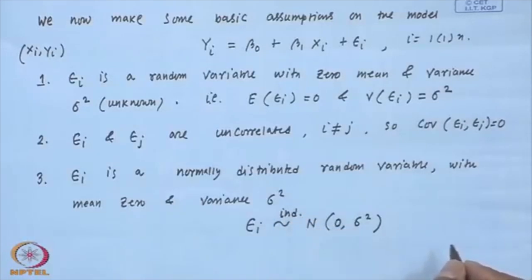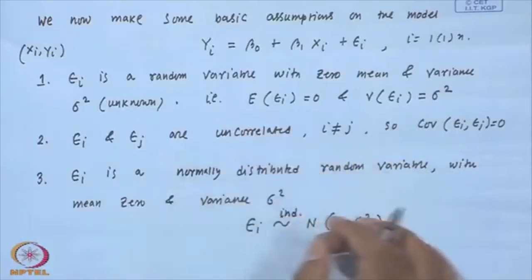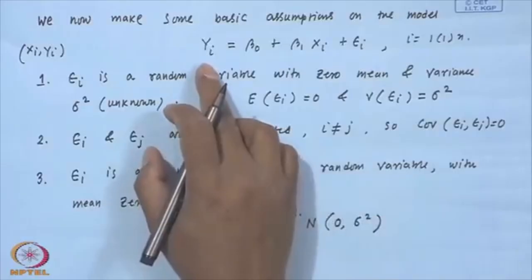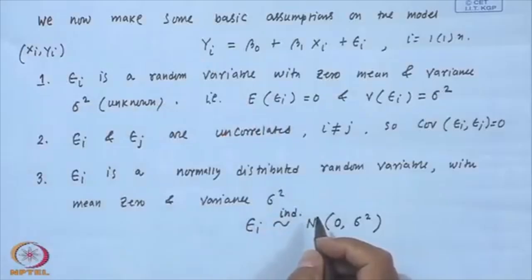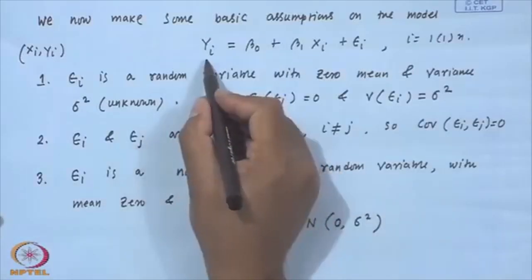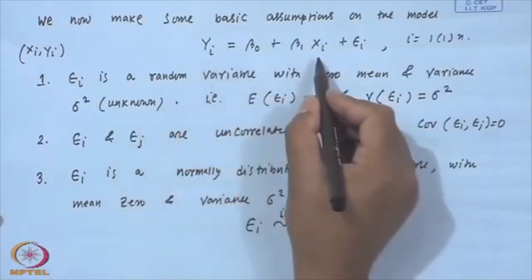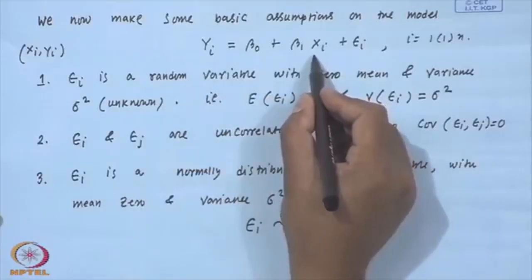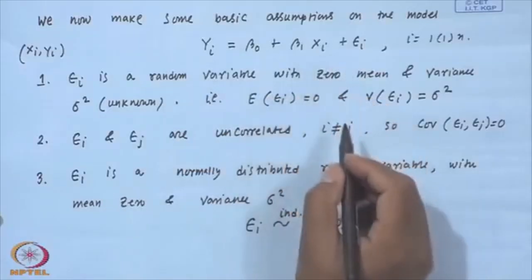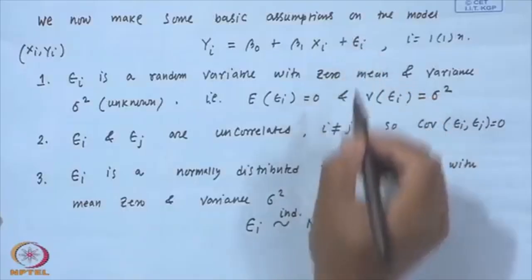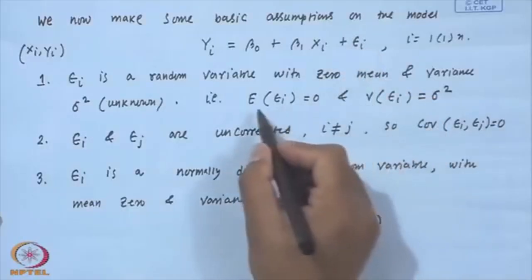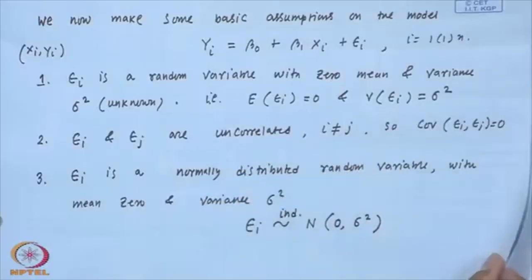So, what is the consequence of this in terms of the response variable y i? So, what we are basically assuming is that, okay, let me write down, see, I said that y is a random variable and x is a controlled variable, it's a deterministic variable, it's not a random variable, right. So, we made several assumption on epsilon i. Now, what is the consequence of these assumptions in terms of say y?